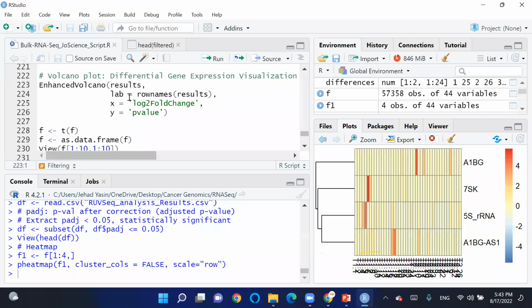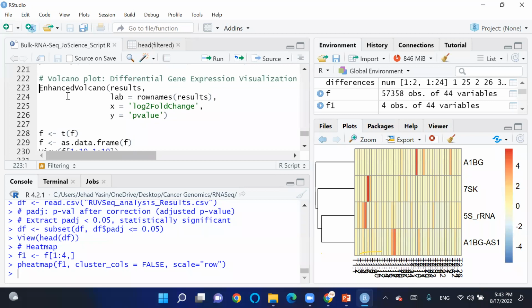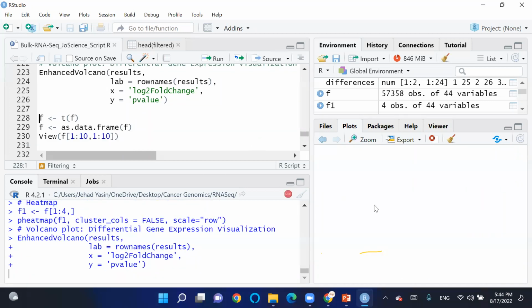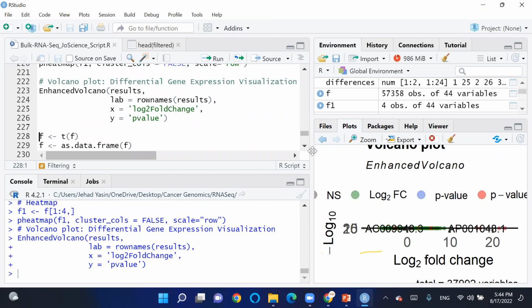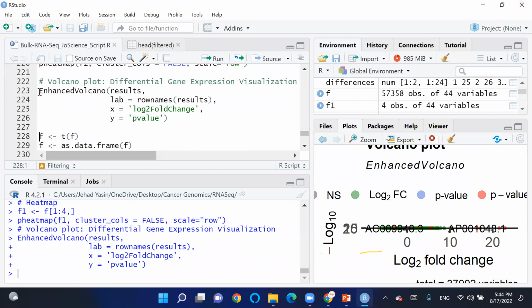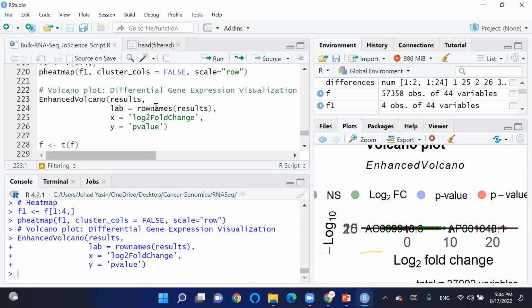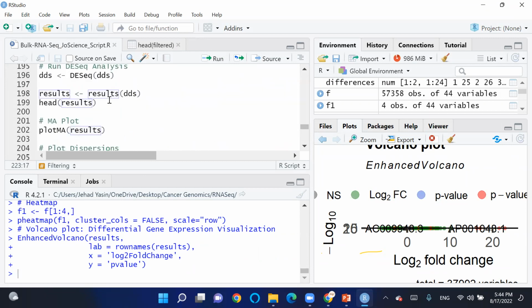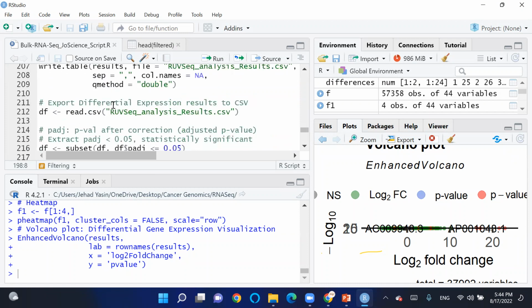We can also produce an enhanced volcano plot using our results for the differential gene expression. We will run this enhanced volcano plot on all of the genes, using the results variable that we defined earlier, which contains the results of the DESeq2 analysis.